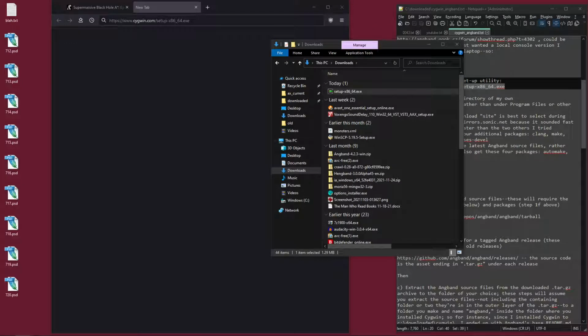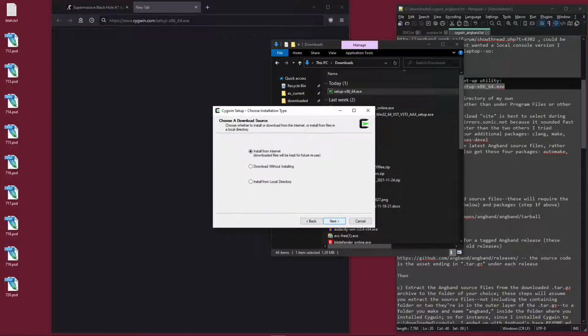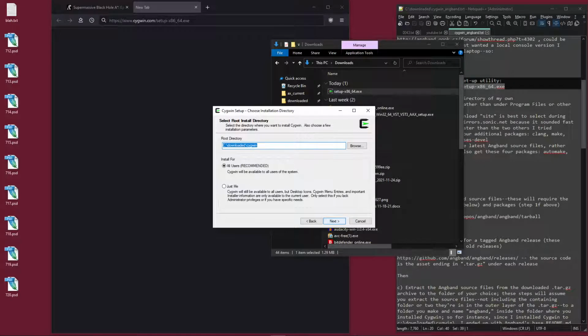It's a pretty handy utility, and if you plan on messing around with Cygwin, you will probably want to keep it around, because you can run it at any time, even while Cygwin is still installed, to tweak your installation of Cygwin. I should note, you can add or remove functionality at any time.